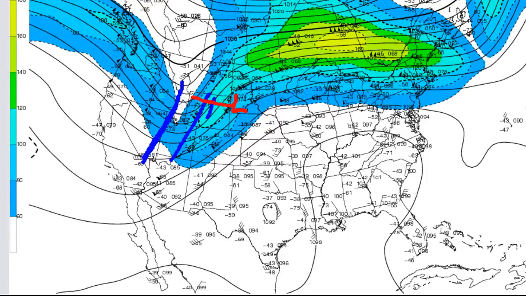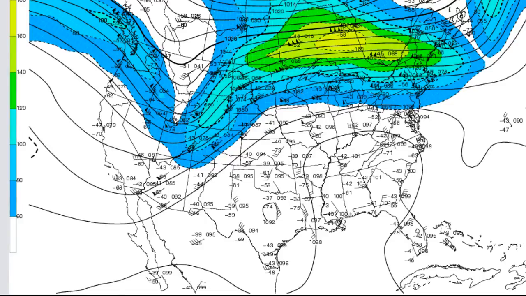So it stacks upwards, not vertically, but it tilts towards the cold air with height. So in the low levels, it's kind of adjacent to the warm air, and in the upper levels, your reflection of that low, in this case a trough, is going to be very close to the cold air. Okay, so that's a comparison of barotropic and baroclinic systems. Now, if you're wondering what that means, barotropic means that there's very little temperature advection.